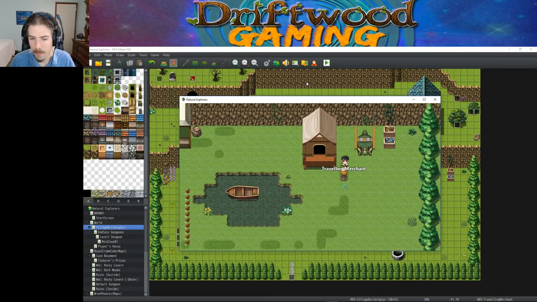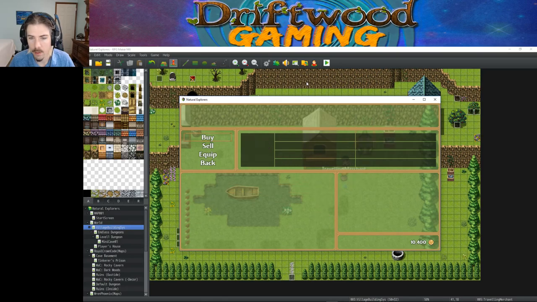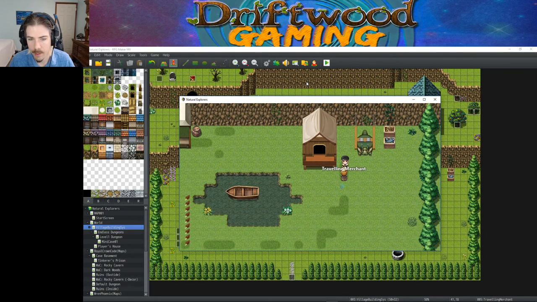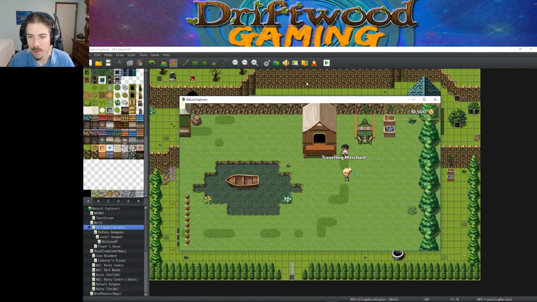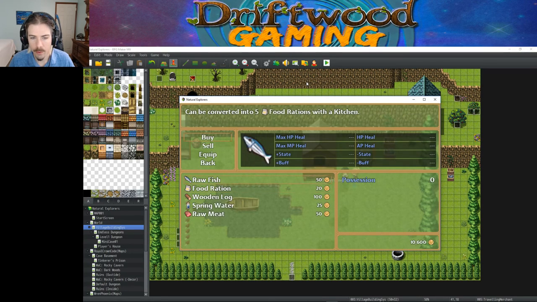Here's our merchant. And he's selling salt, granite, food rations, pickaxe, and stone. Now, if we wait around long enough, 10 seconds, really, he should sell something different. Pickaxe, coal, diamond, food ration, ore. There it is. So we have the starting of our traveling merchant. And food, raw fish, food rations, wooden logs, spring water, raw meat.